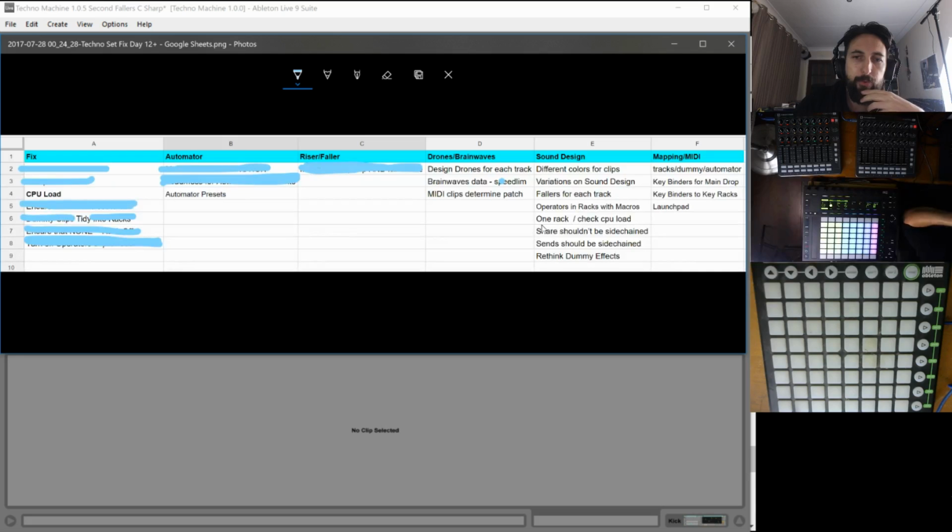The other thought was one rack, so I could have one rack and macro 1 would control a parameter of synth 1, synth 2, synth 3, synth 4, synth 5, 6, all the way to 8. But there's a few issues there, like that could be a CPU problem. I'm not sure, we'll have to muck around there.